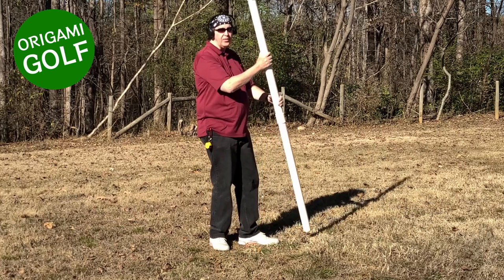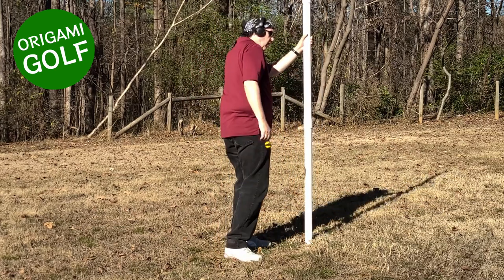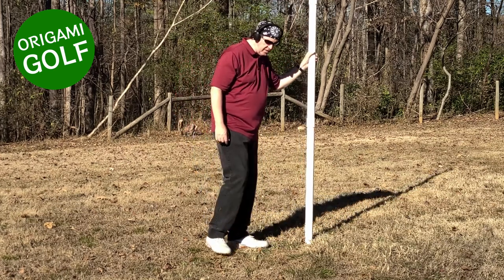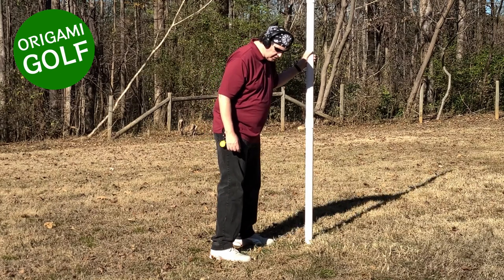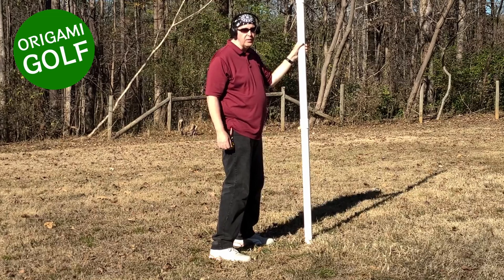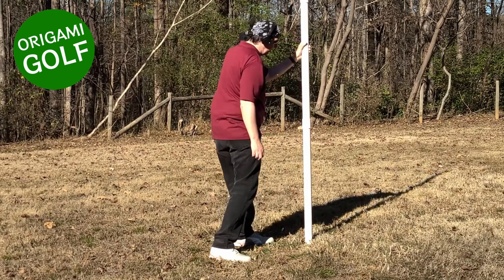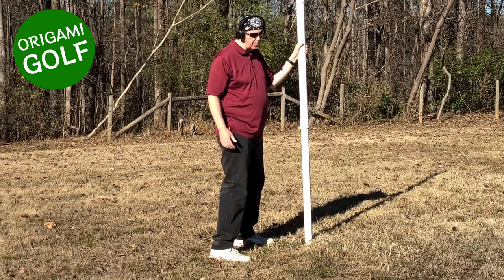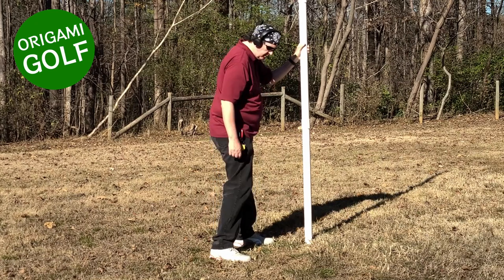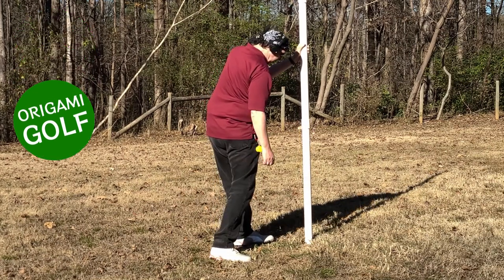A lot of people are here spinning out their hips and think, I've got to stop turning my hips so hard. No — turn your hips as hard as you want, just don't kick your knee forward. As long as you're not kicking your knee forward, you can spin that hip as hard as you want and it won't get in the way. We don't want to spin your hip, which is this movement. As long as you don't kick your knee forward, you can turn your hip as hard as you want.